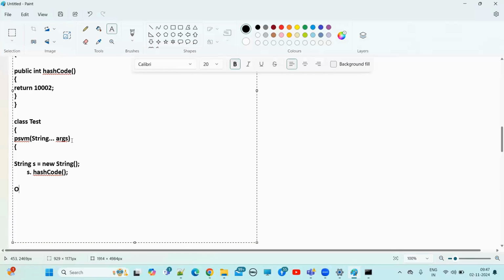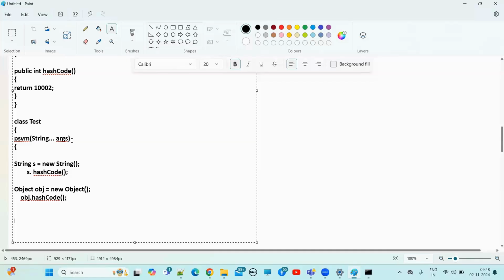Finally, Object obj = new Object. I'm creating an Object, and by using obj I'm calling the hashCode method.